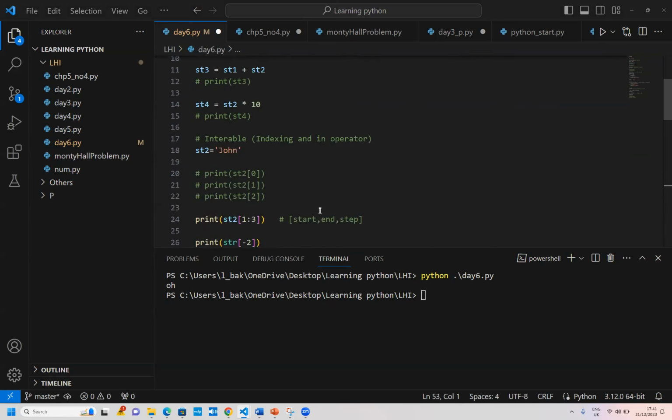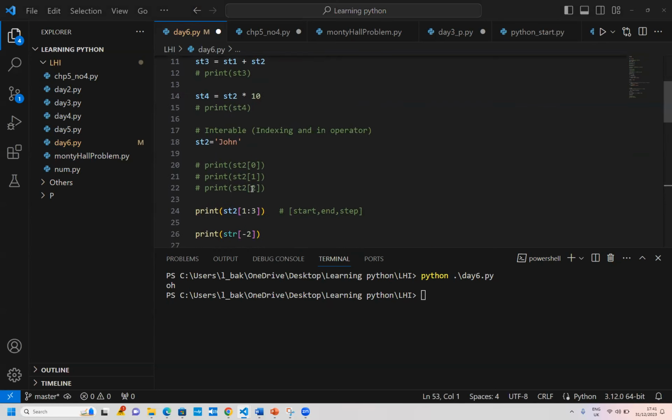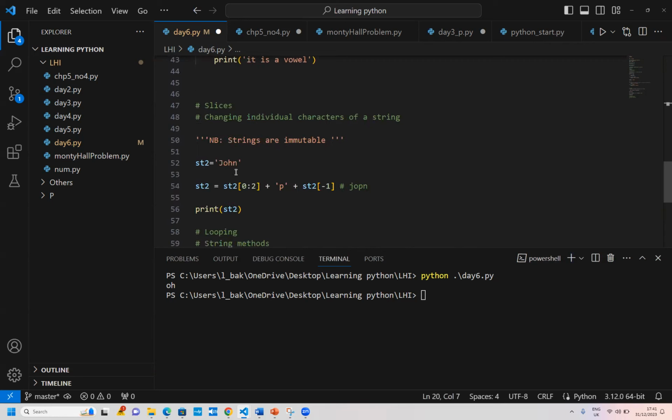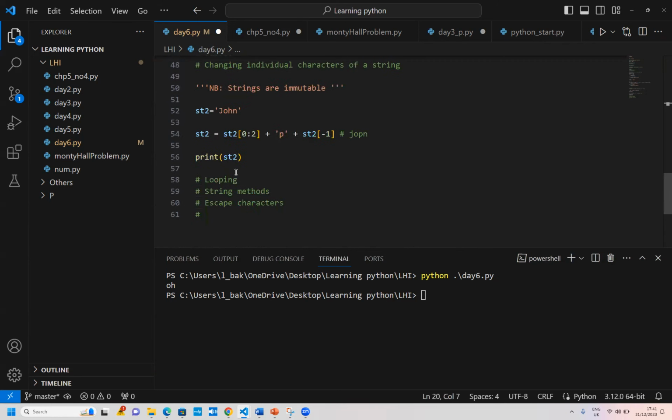Because there's another data structure we'll get to, and then this indexing, this thing we did here, we will use it to change stuff. When we index into the string, for instance, if we're dealing with a list, we can use this index in a list too and change elements in the list, but you can't do it in a string. But just understand that it's immutable. It's a property of string. You need to know that and then go forward from there. Later, when we get to list, you will see that you can mutate it, you can change it, but you can't change this one.